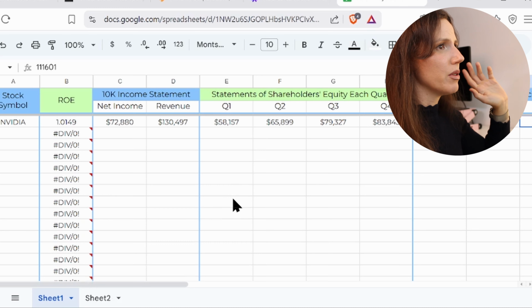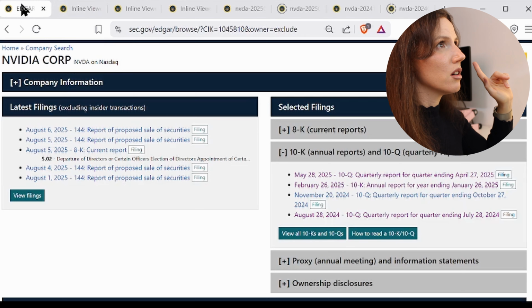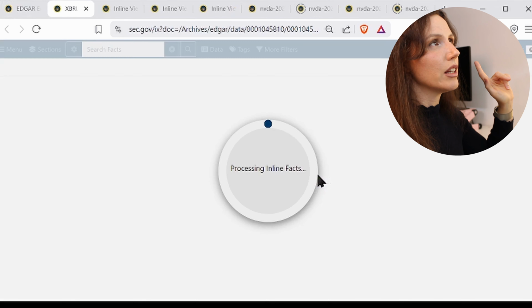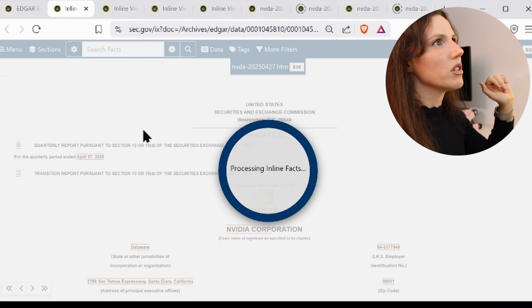I'll just run through this with you again for one more quarter. We're going to grab these two numbers from the most recent report, which is the 10-Q. It's a little bit easier to go through the 10-Q because it's a bit shorter.